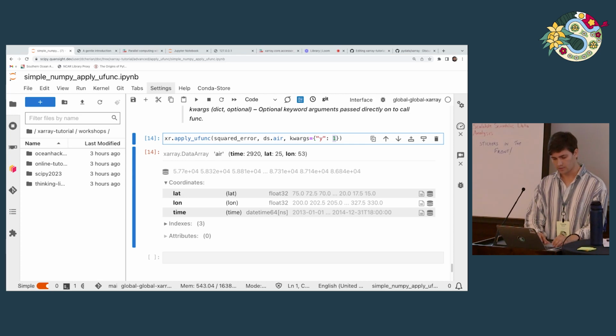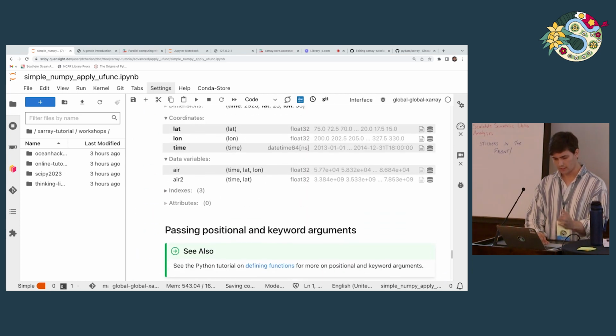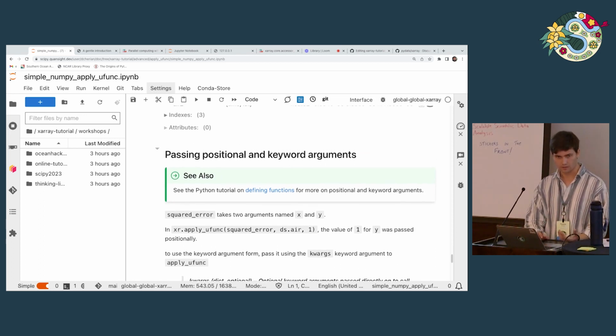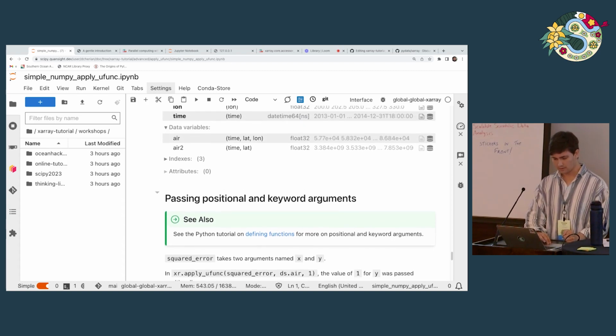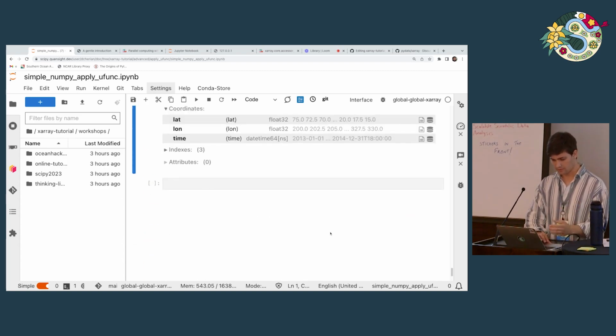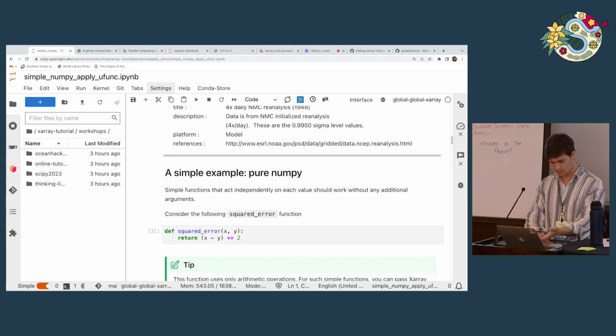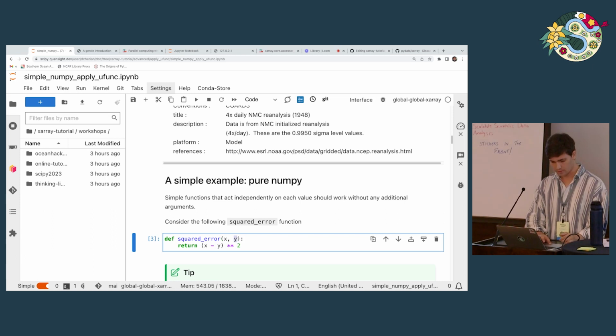So this one is just what we're taking the error relative to. I could pass a numpy array here, I could pass 5. It has nothing to do with the dimensions. It just has to be a valid argument to the squared error function at the top that we defined earlier, right? So y is being passed in here. So we're just doing x minus 1 squared. So it could have been x minus 10 squared, or if x is a 3-dimensional numpy array, y could have been a 1, 2, or 3-dimensional numpy array.